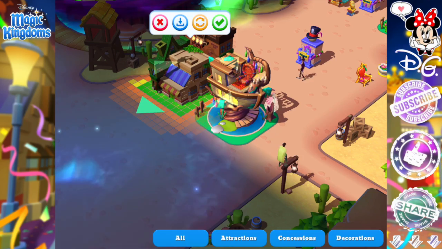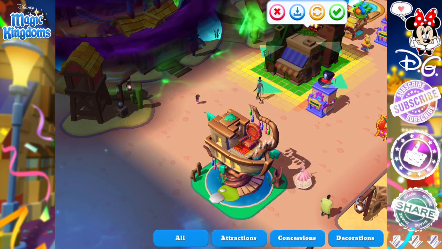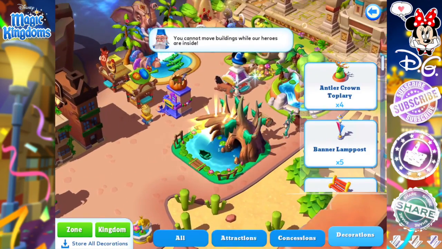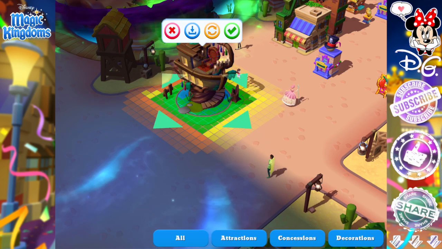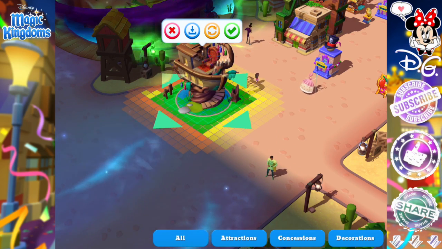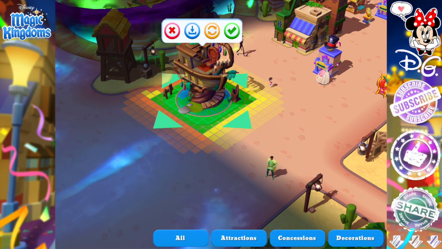There just seems to be not enough squares in the land to fit the attractions and stuff that I'd like to. So it's a little bit tricky that way, some of the land slots, especially around Space Mountain. Their sizing is so weird. You can almost just put one attraction and then some decorations or one concession in there with it. So again, it's going to be a little bit tricky on how I decide to do that.